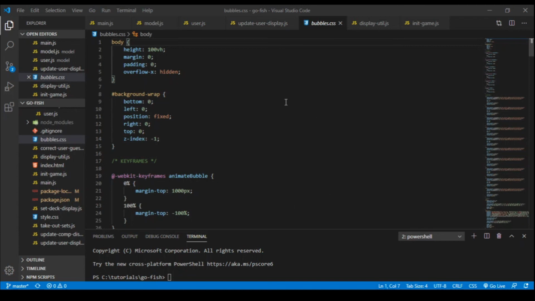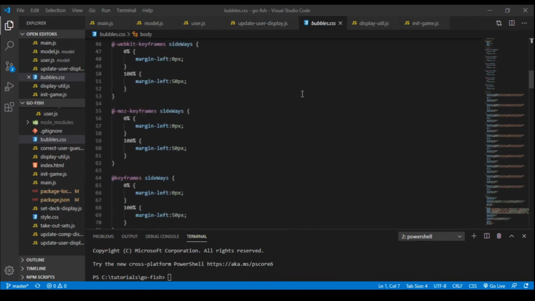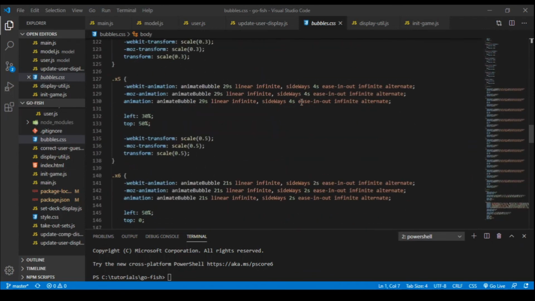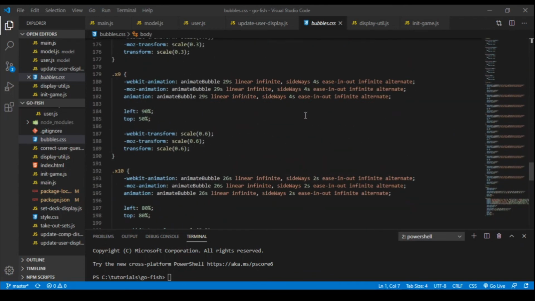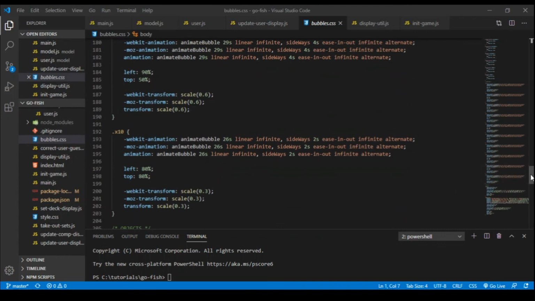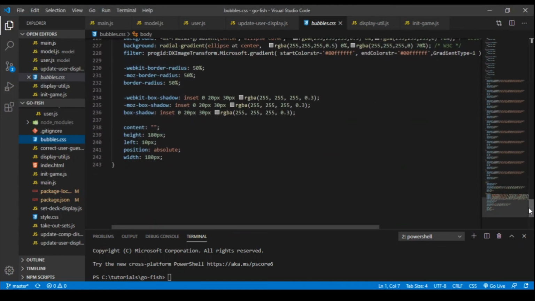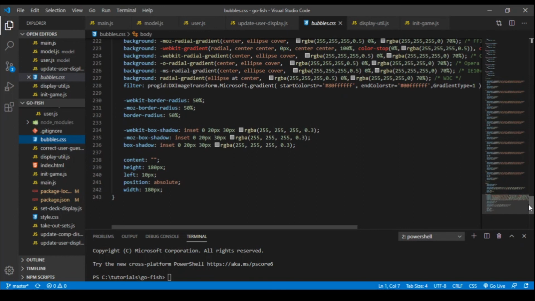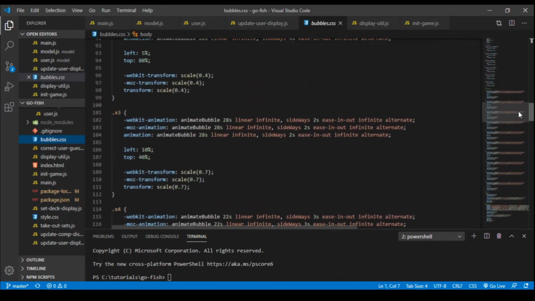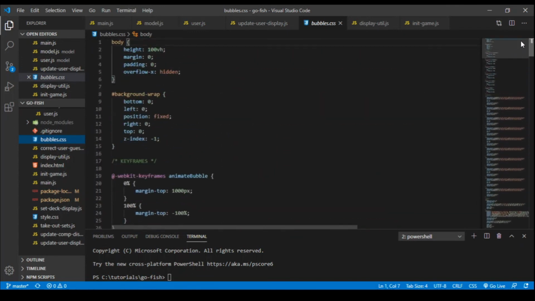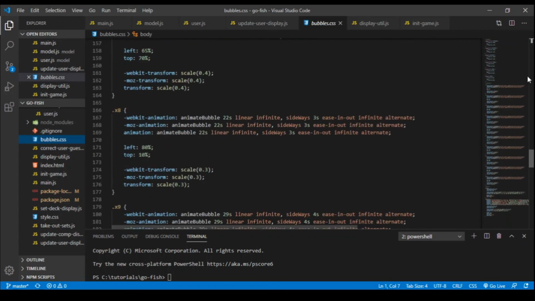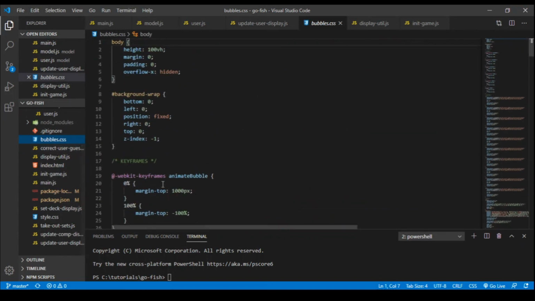He created this bubble animation effect and put it on CodePen.io. So being resourceful, I'm not going to create my own 240 line CSS animation effect. That's a level of skill in CSS which I'm not willing to go to right now. So he created this, and you can copy the code from there and put it in your own bubbles.css file, and then link that in your index.html, and you're going to have that background.